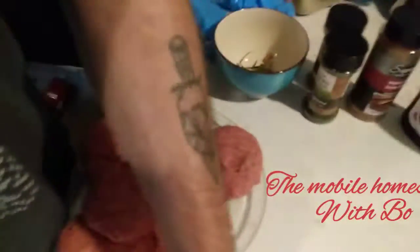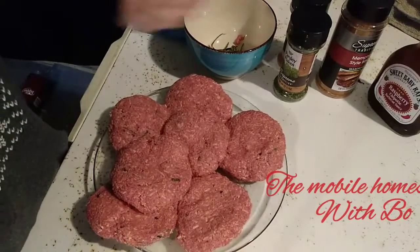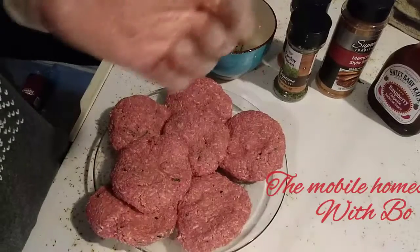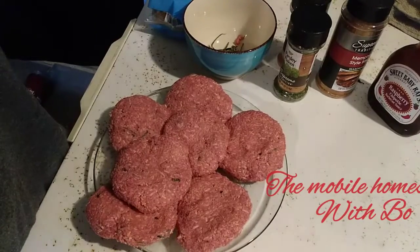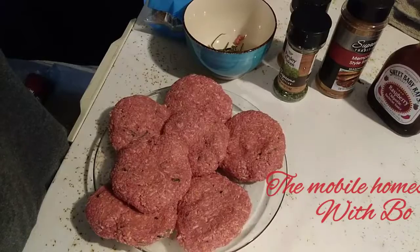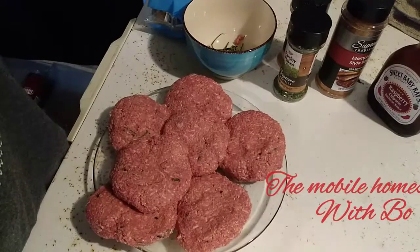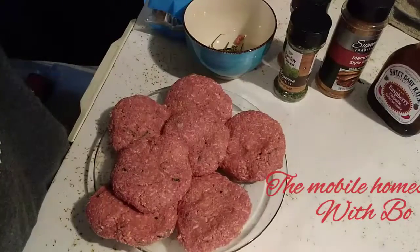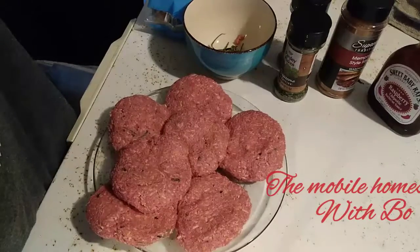That's how you make them. I put them in the fridge for a few minutes to let them set up, then take them to the grill. Grill advice: you don't want to turn them very often. Let them cook on the bottom, and when you see clear juices coming up to the top — not the red blood-colored ones — go ahead and flip it. That sears the bottom and helps keep it together. Give it a try and let me know what you think.